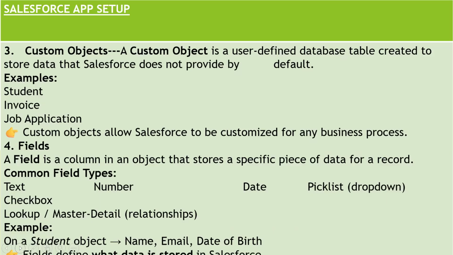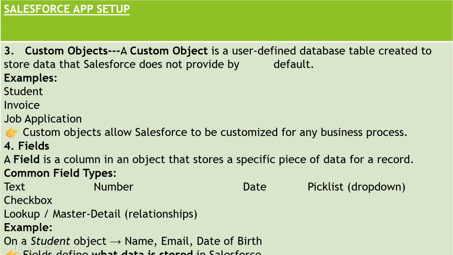So your Excel sheet is a custom object, and in that Excel sheet you see different columns like student name, student phone number, email, courses. Those columns are called fields in Salesforce. So custom objects are Excel tables. If you have studied SQL or Oracle, you must have heard the term database tables. That is called a custom object in Salesforce, and the columns in that table are called fields. Both objects and fields remain at the backend. They serve the purpose of your database. It is basically a database in Salesforce.